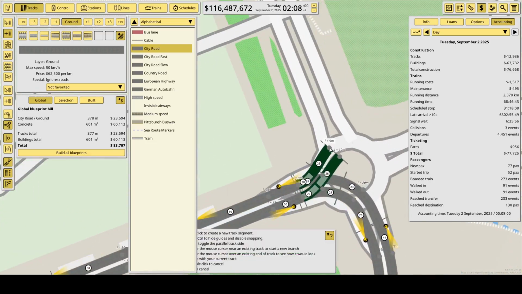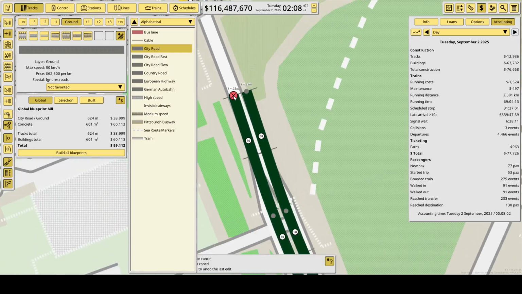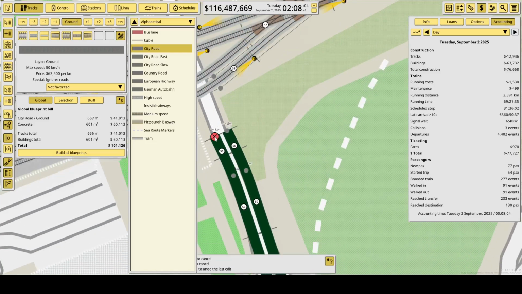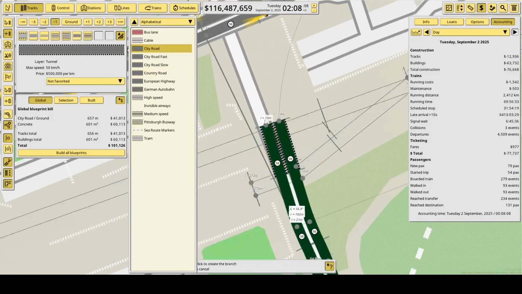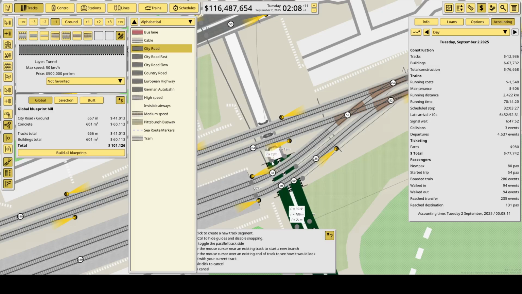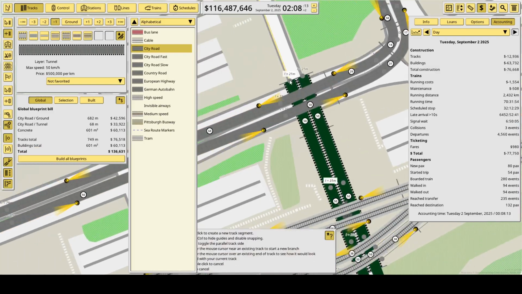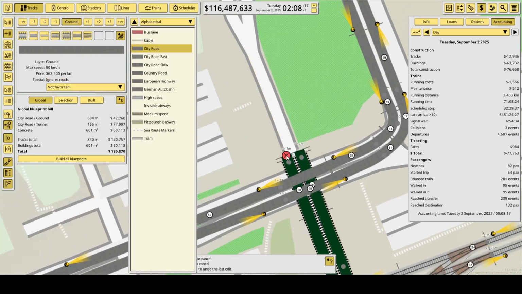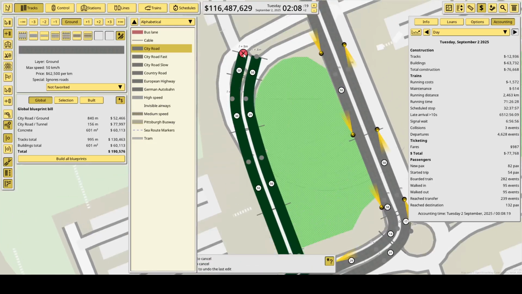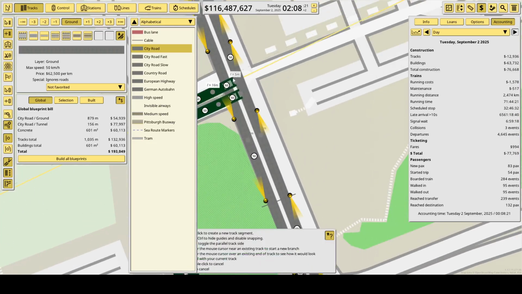It runs from this roundabout and then it goes below the tracks. So let's make it a tunnel. And it also goes below that road over there. So that's it, and then it turns back to the main road in here.